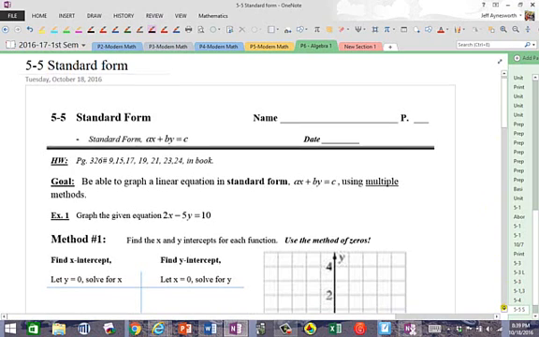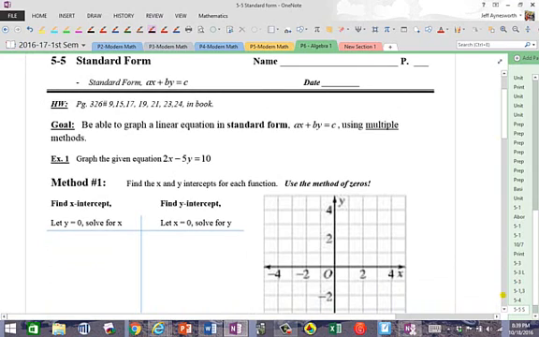We're going to get into a short little lesson here on standard form for linear equations. So get your straight edge and your red pen and your pencil out and get ready to participate with me. And remember, this is a video, so you can pause and play all you like. If I go a little bit too fast, just pause it, rewind it, and listen to it again until you understand it. So you go at your speed.